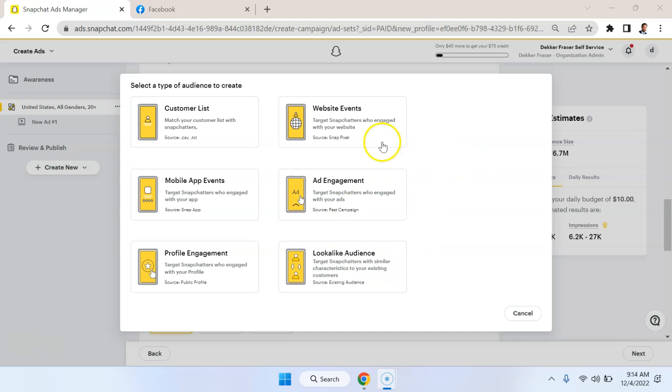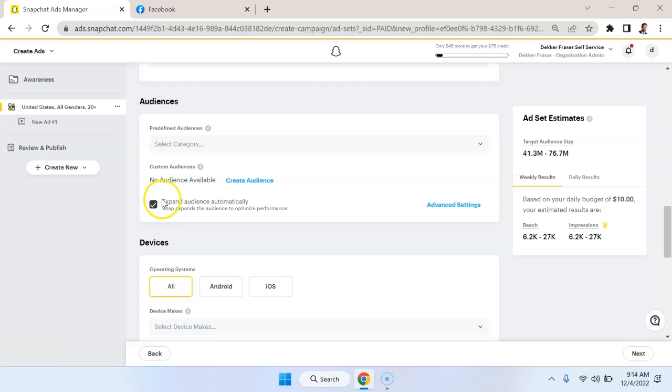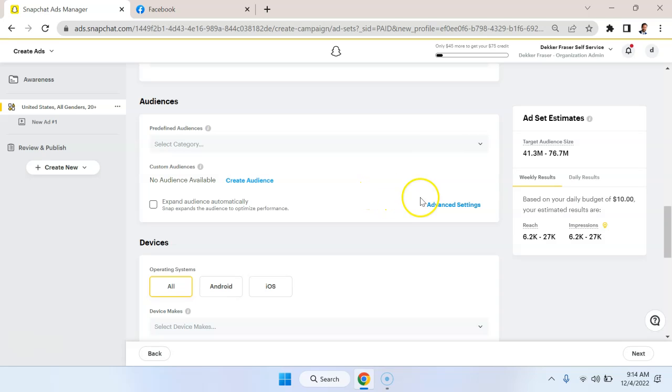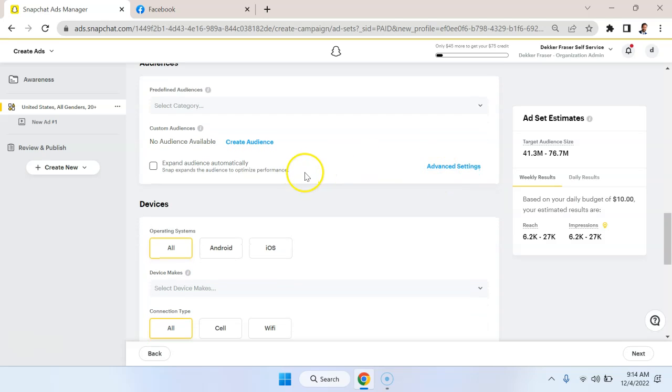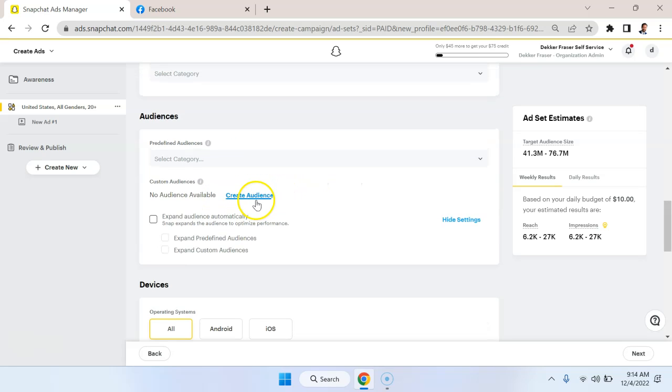You're going to get more refined targeting if you use one of these options. But moving on, one thing I generally would want to avoid is expand audience automatically, because I don't really trust social media platforms to find the relevant people, but we do have advanced settings where we can select the expansion criteria here. So let's take a look at the predefined audiences.